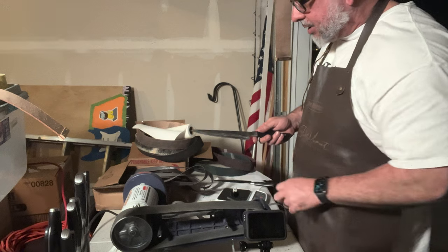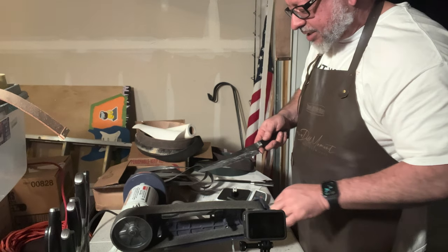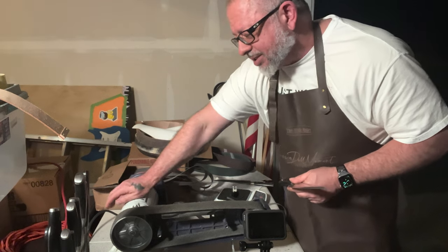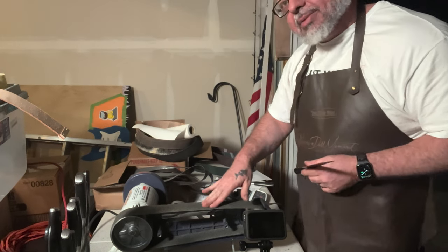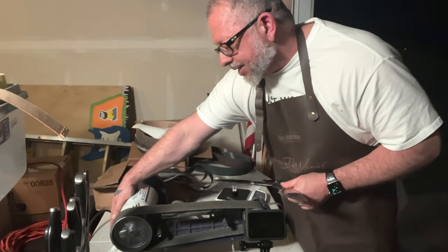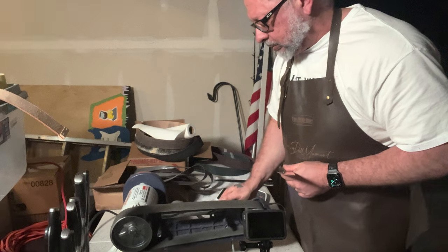So the first thing I'm going to do real quick, there's a lot of scratch marks on this. I don't know that I'm going to get it out, but this is the super finest Scotch Brite belt. So I'm going to put it on here and just try to buff it out a little bit.